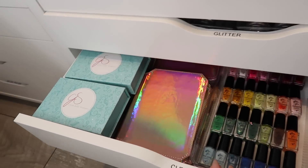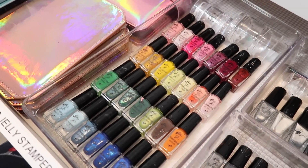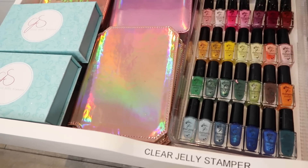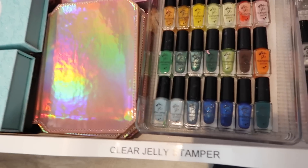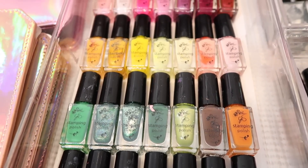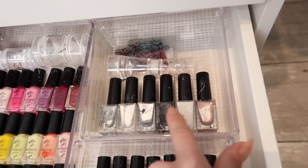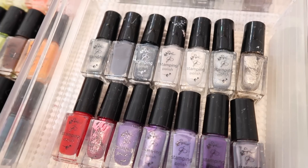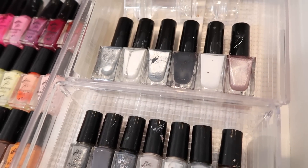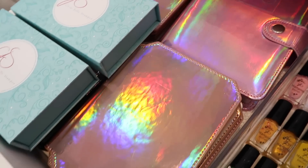My next drawer is my clear jelly stamper drawer. I got rid of anything that wasn't clear jelly stamper — I just personally like clear jelly stamper the most, there's no point in carrying a bunch of brands when you just like one the most. So I only have the clear jelly stamper colored polishes here, color organized: blue to green, orange and brown, pinks, reds. I've got some spare stampers, bigger ones, and more stamping stuff. Purples, reds, grays, gold. Then I have polish collections I just keep because they look nice, and then we have our plates. I have a lot of these clear jelly stamper plate organizers, which are really pretty because they're holographic. I like the way this drawer looks — it's really colorful and pretty.